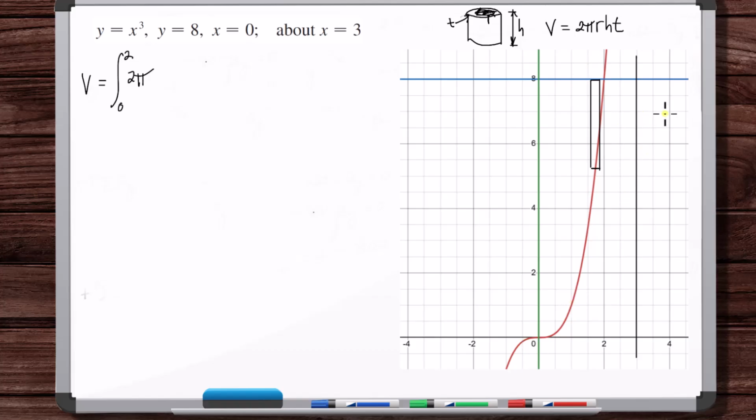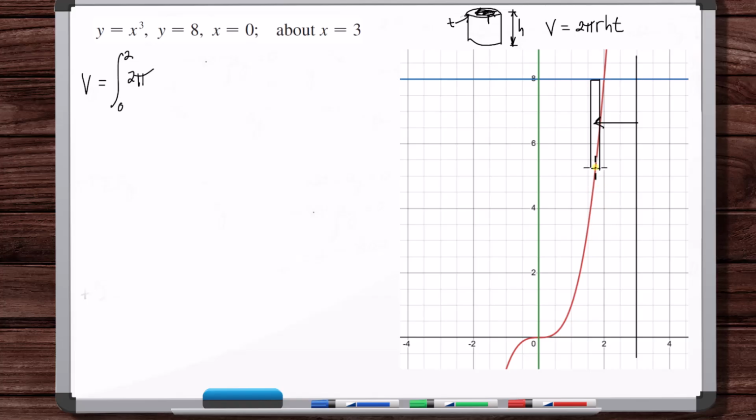So what's the r? This is why it gets a little more difficult when the axis of revolution isn't y equals 0 or x equals 0. The r is this distance. You might be saying, don't we have to evaluate at the midpoint? That is true, but remember, when you take the limit as n goes to infinity, whether you choose the left, right, or some other point of the interval to evaluate the function doesn't matter. If you're doing an approximation, like n equals 30 elements, then the cylindrical shell Riemann sum is set up using the midpoint. But for the integral, it doesn't matter. We can just find this distance to any point we want on that interval.